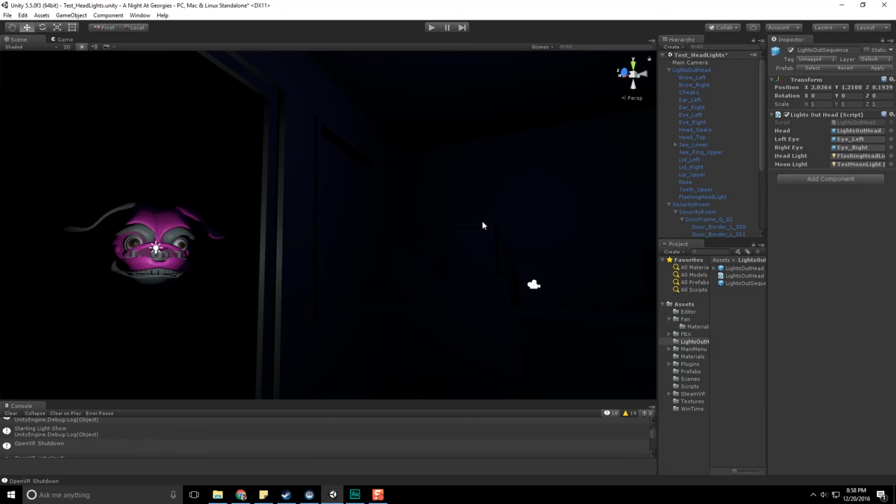All right, so I think in the next video, what we're going to do is jump into the main scene, integrate this into the existing lights, and hook it up to death as well as, no, hook it up to power out, and then hook it up to death after the lights completely go out. And we're also going to need to turn off all the animatronic stuff as well, so we'll probably be copying some code from before.